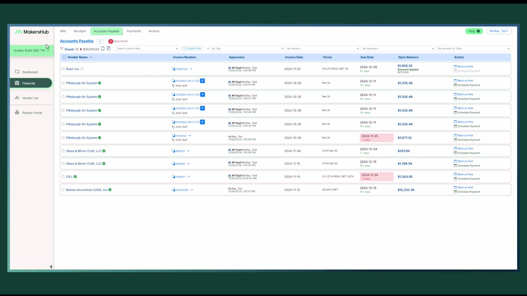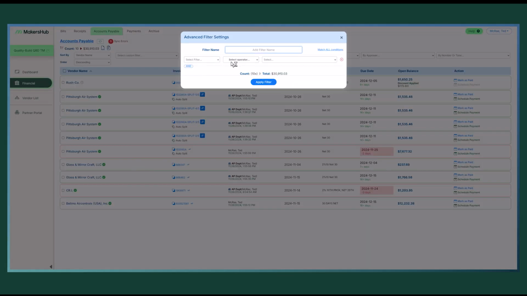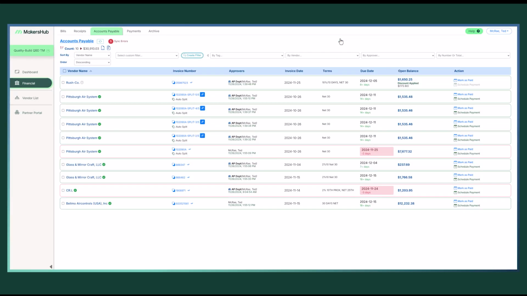Here we can click View Sort Options to organize and filter our payments list, making it easier to review bills based on specific criteria. Users can even create and save custom filters for streamlined workflow. Past due bills are highlighted with a red border, clearly indicating action is needed, and vendors without a saved payment method are marked without a green check.